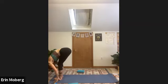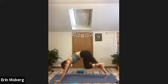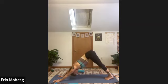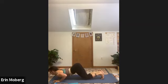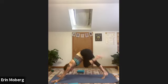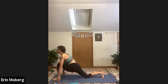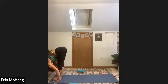Exhale, fold. Right foot back. Inhale. Exhale, Adho Mukha Svanasana. Inhale, forward, Falakasana. Exhale, knees, chest, chin. Ashtanga Namaskar. Inhale, forward for Cobra. Bhujangasana. Exhale, up and back. Downward facing dog. Left foot forward. Inhale, low lunge. Exhale, Uttanasana, fold. Inhale to rise, reach the arms high.